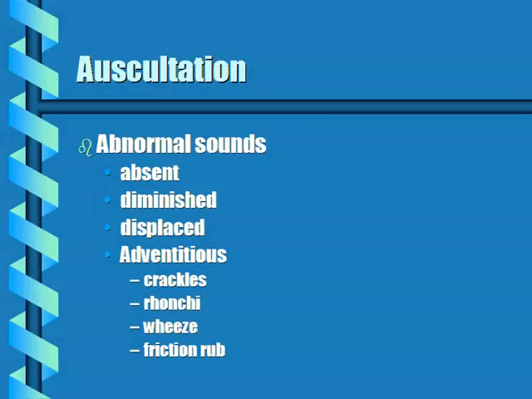Rhonchi means that you have something in your major airways, in the trachea, bronchi, somewhere there. They tend to be louder on expiration. They should clear with a cough. So you should have them take a deep breath in and cough, and they should either decrease or totally go away. When you teach them to cough, by the way, have them take 3 deep breaths in, and on the 3rd breath, cough out, because then they'll have a nice deep cough.